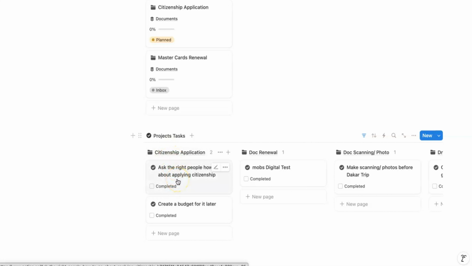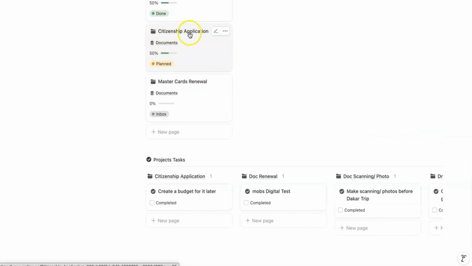You need to link them. So let's say if you check one of these as complete, this status bar here, instead of 0, will change to 100. If you have 2 of the tags here, let's say 1, 2 on this citizen application, let's click 1 and see it will go to 50%. You see, citizen application 50%. If we click here again, it will turn to 100. You see, it turns to 100.